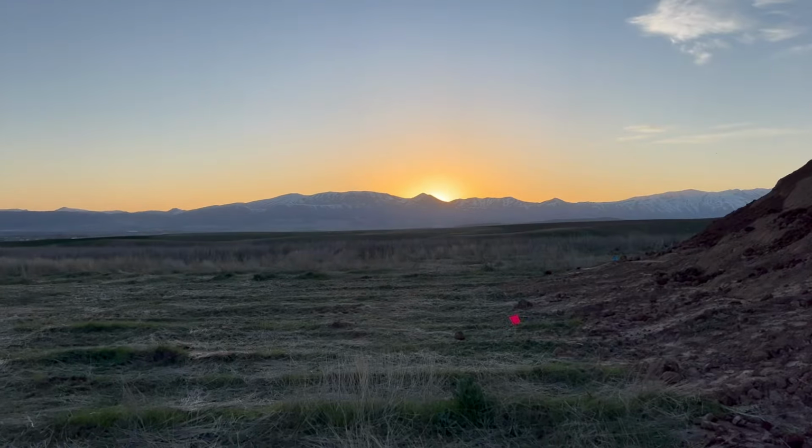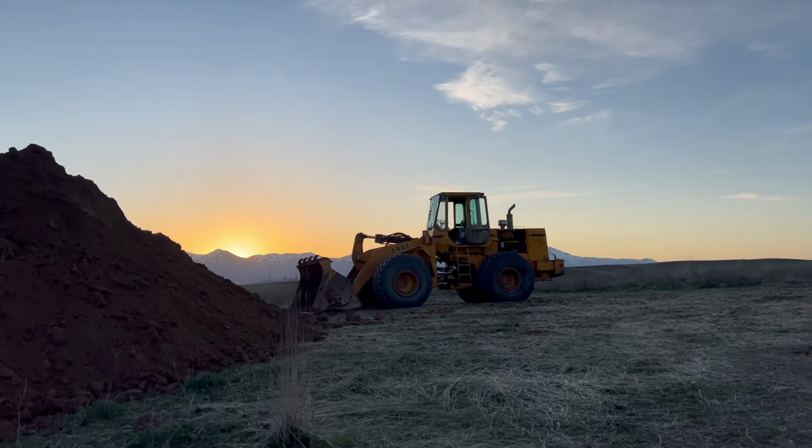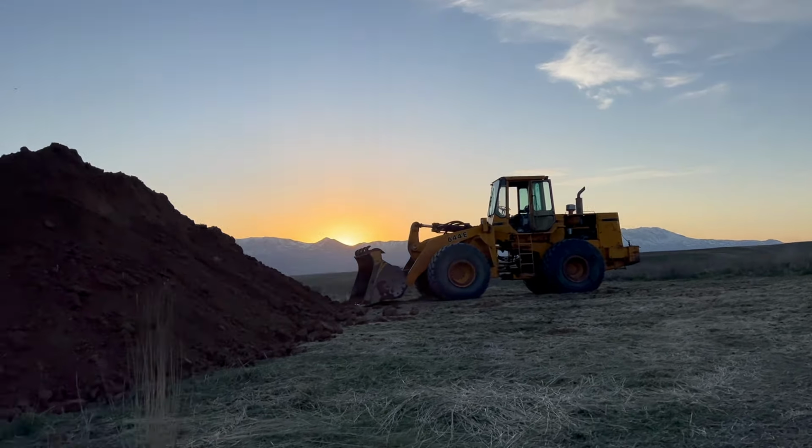All right, we're nearing the end of the day. Beautiful sunset going down. Little ramp landing update. Got it quite a bit taller, wider. It's looking sweet. I'd say it's probably about halfway as tall as it needs to be. Plenty wide, really excited about that. Been running dirt from right here that Jake's been scooping out. There's a perspective of the size of the landing right now compared to the loader. Almost as tall as the loader.